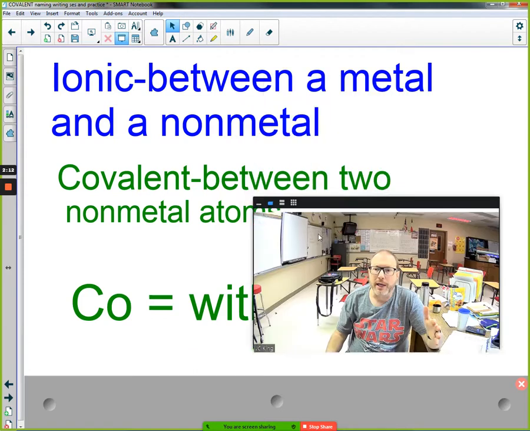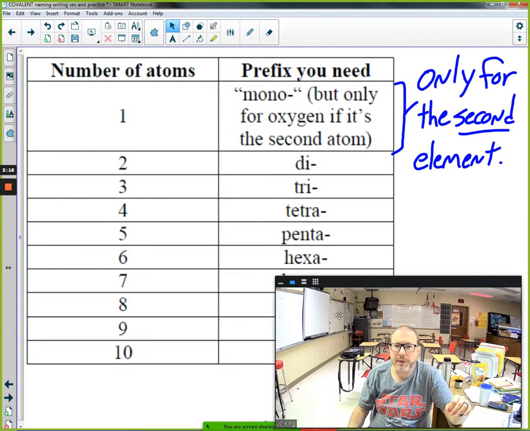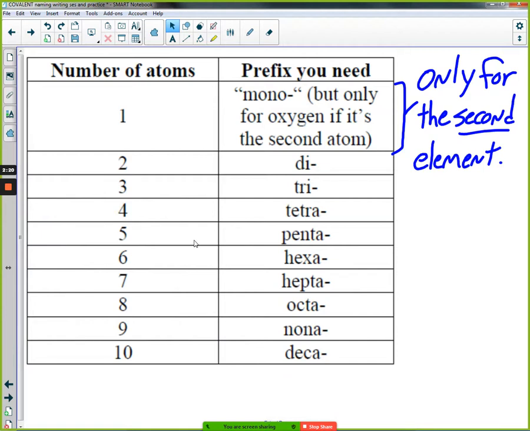So keeping that in mind, here's the most important thing you're going to need to know, and it's a chart. Taking a look at this right here, this is a prefix chart. Some of these prefixes, don't worry about trying to write this down, because I've got a copy of this in that same post that I put the practice stuff up on, and I'm going to have it for you to look at during our lesson today. Just take a look and focus here.